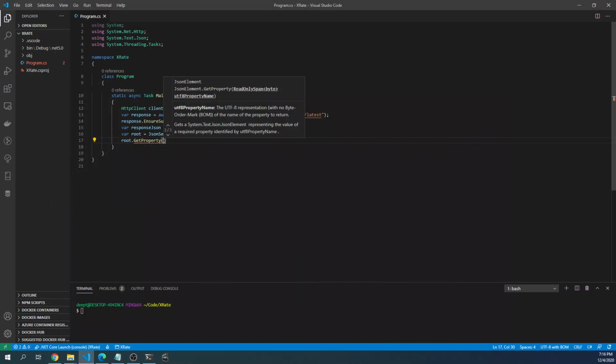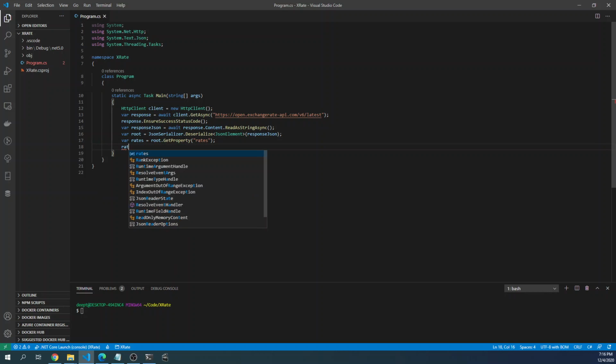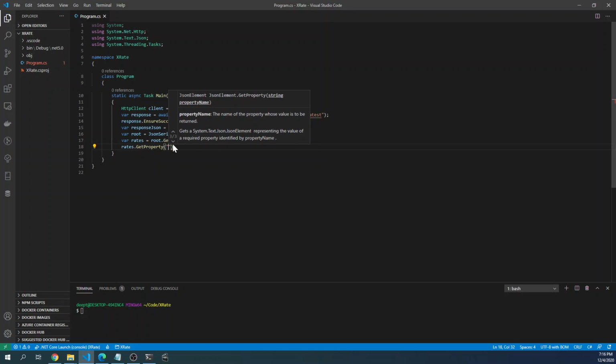So we want to go into rates, and that returns another JsonElement. So where rates equal to this, and rates dot, you can again GetProperty of INR. So let's just hard code this so that we can test it out.